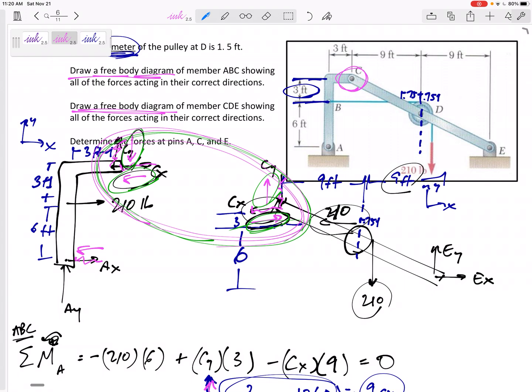But the way I like you to do these problems is box in your magnitude and draw the correct direction on the free body diagram. And I prefer you to do kind of like I did and kind of show, make it known that, hey, I guessed this way to begin with, but it's actually that way. That's easier for me to grade your work to know what you were thinking ahead when you were writing that equation. What were you thinking? And then your answer came out negative.